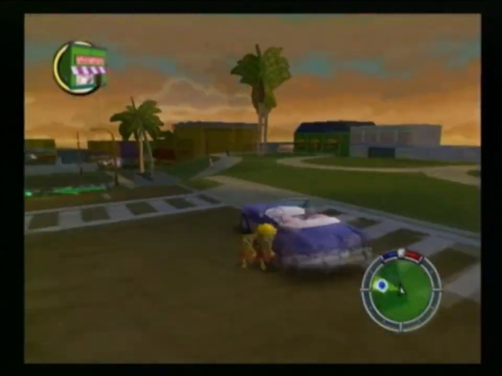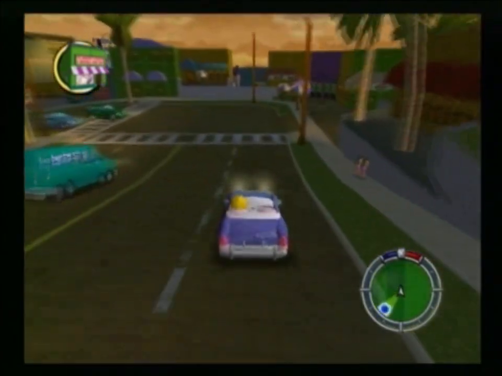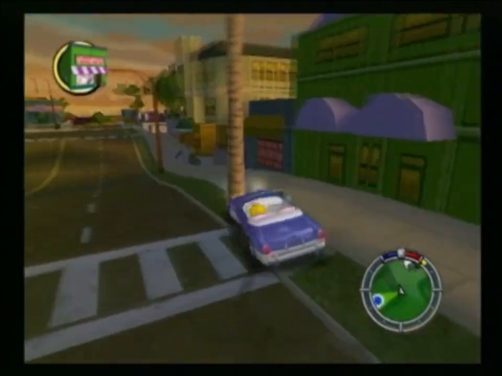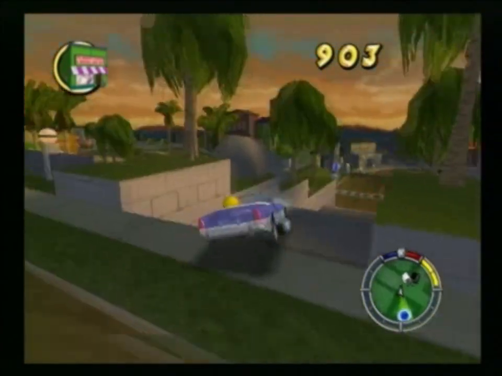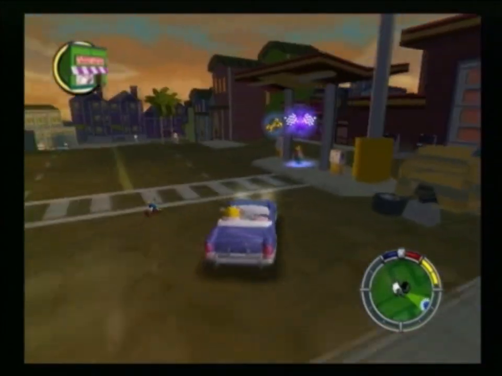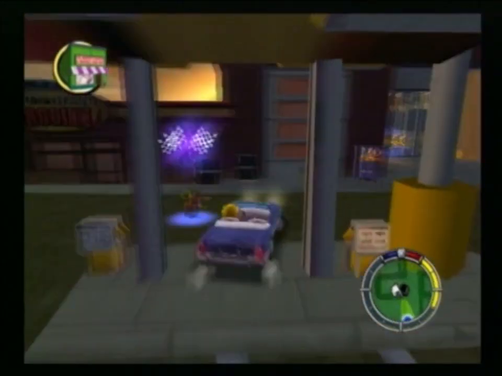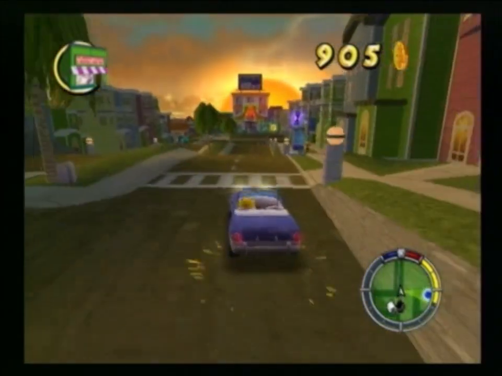Get in your vehicle and head down the street. Next card we're looking for is going to be at the bowling alley. Go through the gas station here for a little shortcut. Aw, crud! Just a few more.